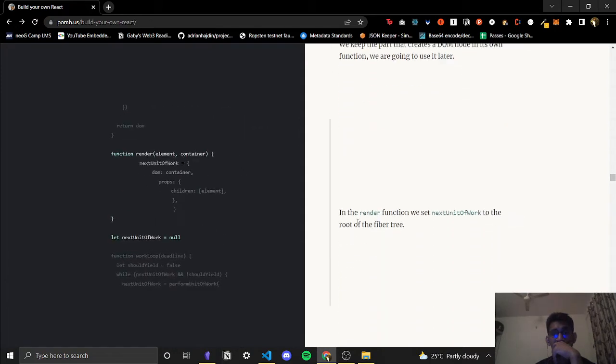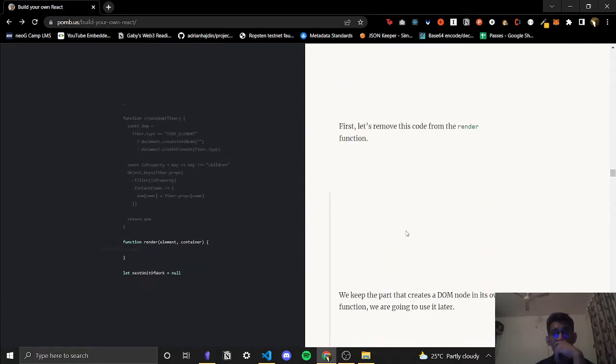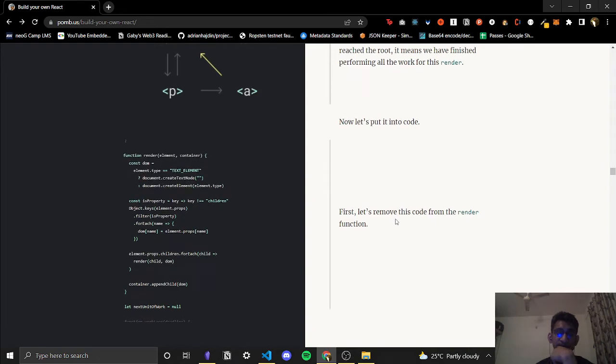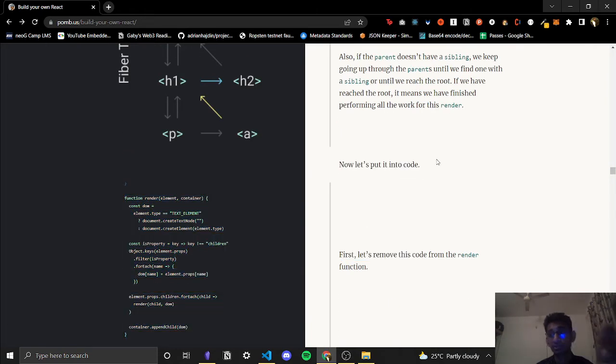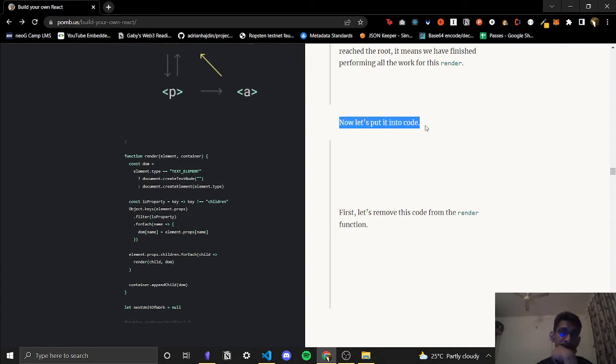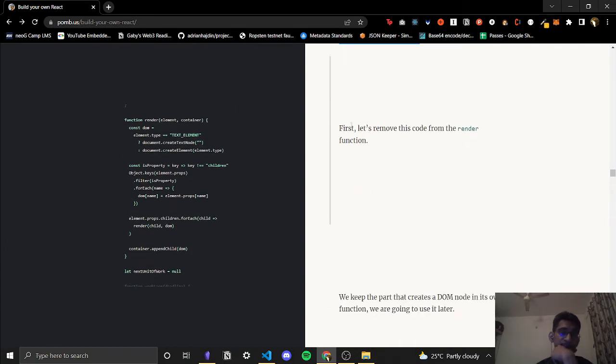In the render function, how is this logically connected? We know what the data structure is doing. The difficulty with data structures is not understanding what they do. It's integrating them into the code and visualizing how they are useful in the code. So let us see how Rodrigo plans to implement that.